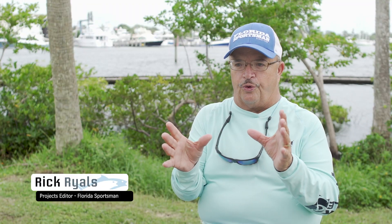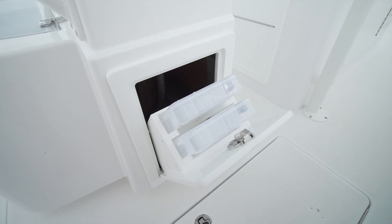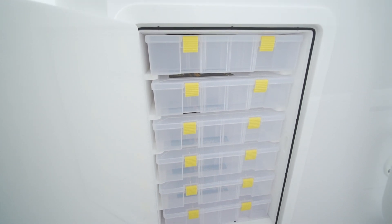One of the advantages you're going to find with a boat like the Steward 23 is the customization factor. Every last little minute detail on this boat is going to be attended to. You're going to be looking at a finished product that somebody took every single thing that you want into consideration. This is not an assembly line production boat — this is a custom-quality boat, and it shows all over the boat. They've got tackle storage up on the console, back on the livewell, tackle storage all over that boat. You could load it up to do four or five different kinds of fishing and never run out of room to put your gear.